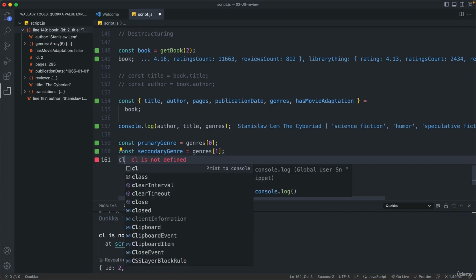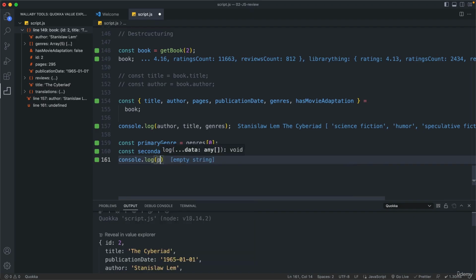Let's log it to the console, and here again I'm using that snippet that we defined in the previous section. Remember that? So primary genre and the secondary one. And so indeed we get science fiction and humor.